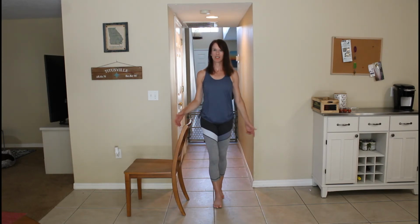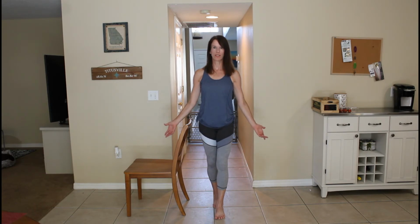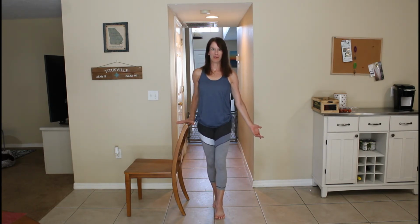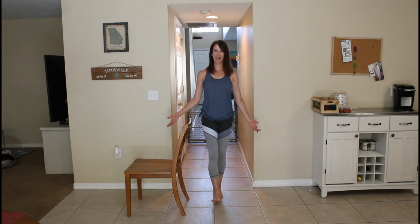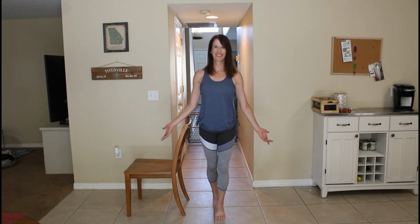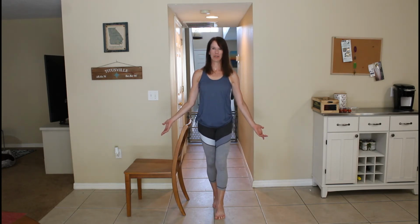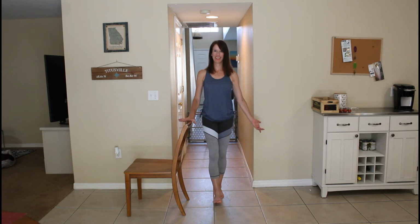Now, progression is you can work on not holding onto the chair. Now at any time though, you need that chair. So it's kind of like we're almost rock horsing back and forth. And rocking forward. Heel comes down in the back, foot comes behind you. I need the chair.